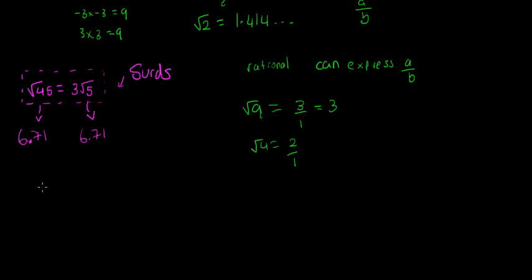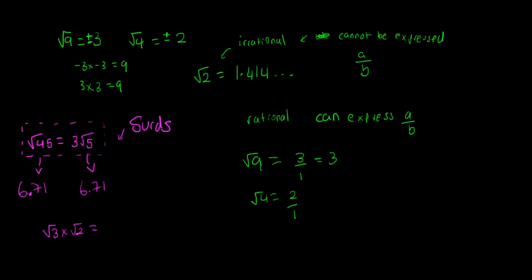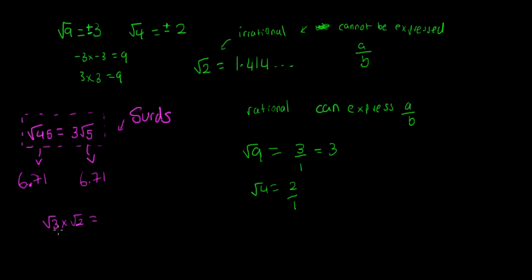And we'll introduce ourselves to things like multiplying root 3 times root 2 without having to break them down into their simple forms. We don't have to write root 3 as a decimal and root 2 as a decimal and then compute it. We'll learn how to compute these kinds of values. We'll learn how to divide them as well, root 3 over root 2.